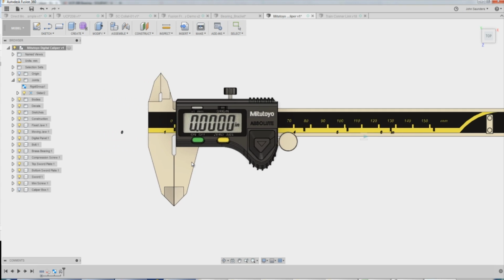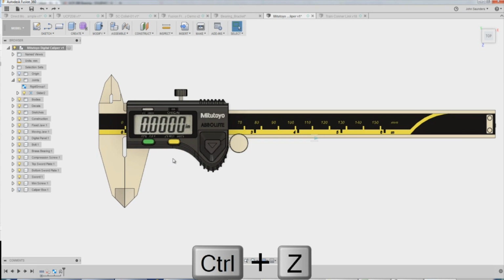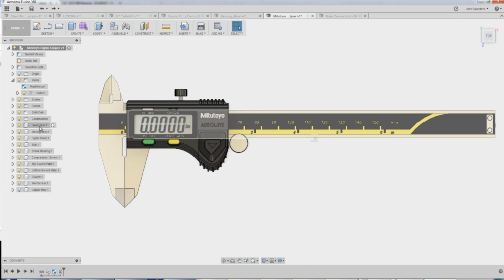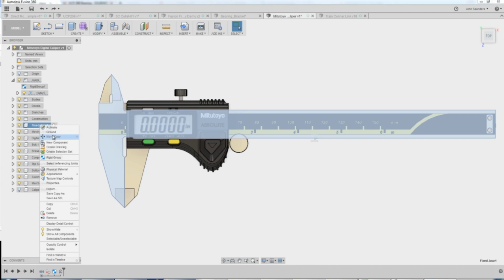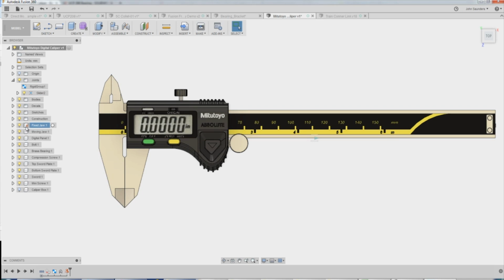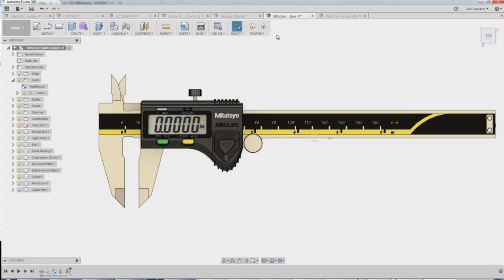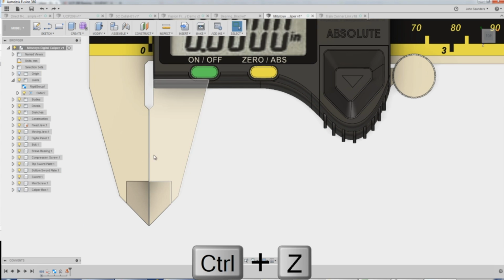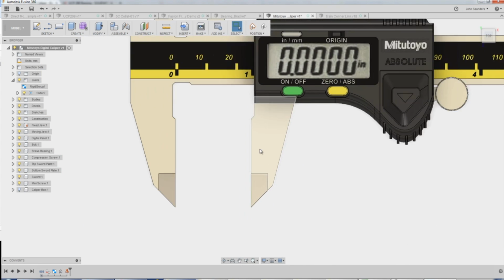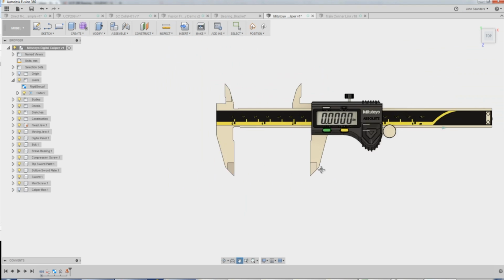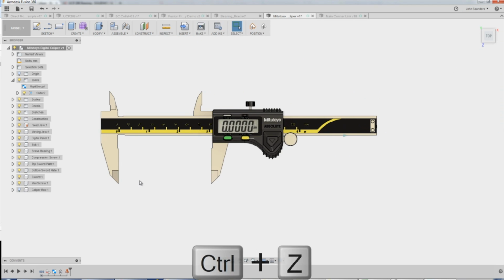And if I move it now, the problem is that I move the whole thing. So what I've got to do is right click on the fixed jaw, ground. So put a little tack pin on it now. Good, we're almost done. There's one more thing I want to do. I want to create a limit so that I can't go too far or too wide.